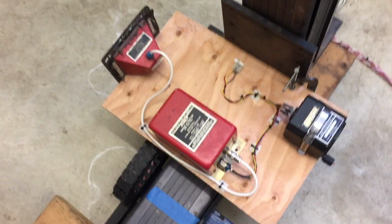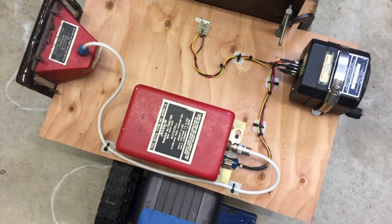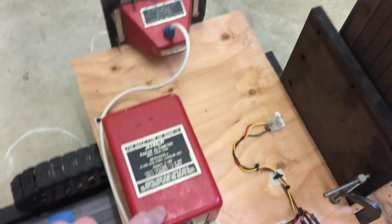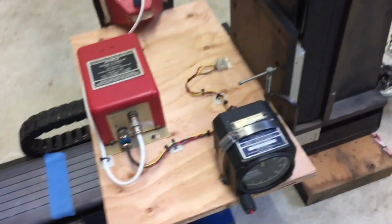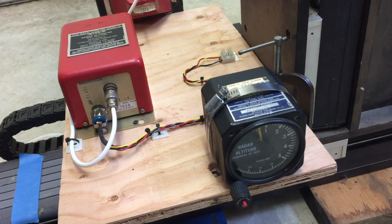Here's the radar altimeter, all placed on, it's been mounted onto a slab of wood, and you can see we have the indicator here, the transceiver, and the antenna system, and it's ready for test. So we'll see how this one goes. Should be interesting.